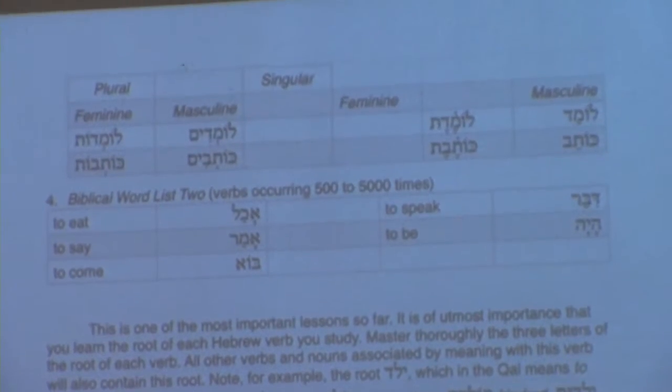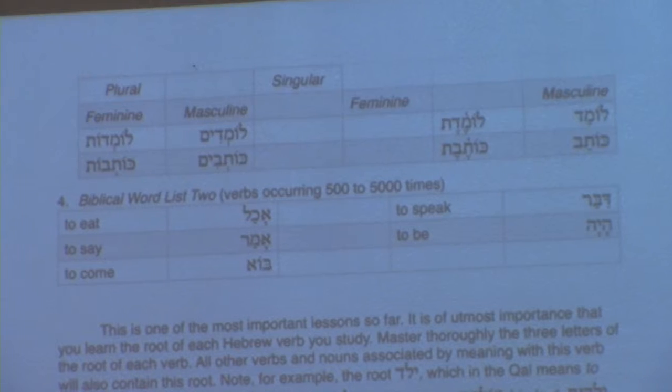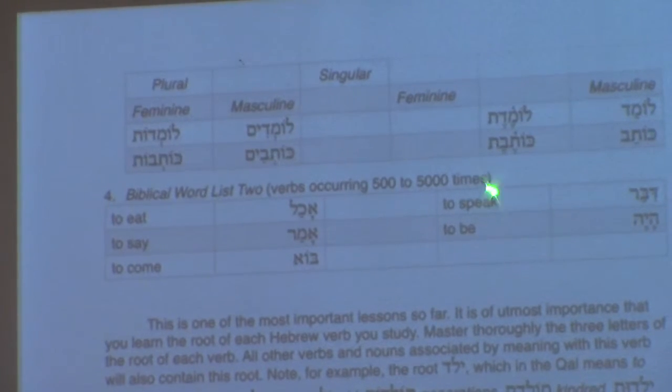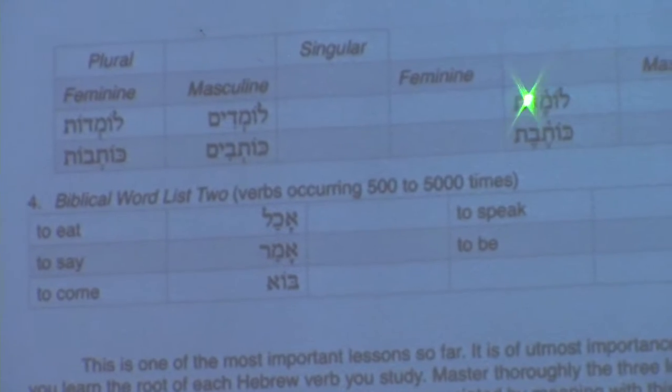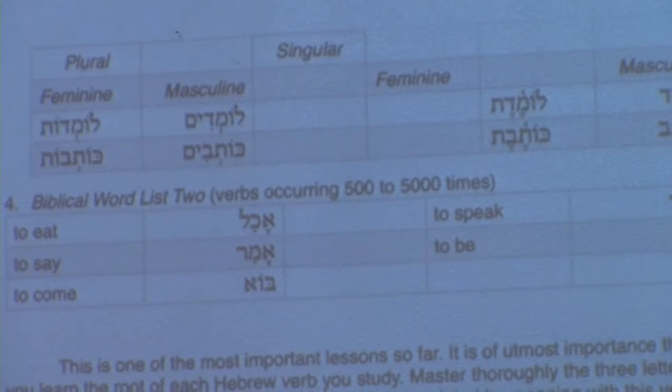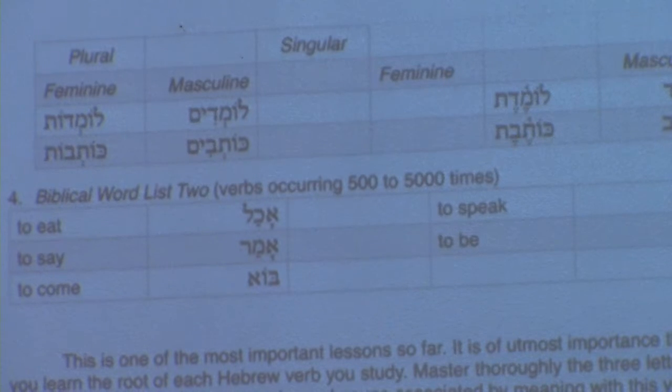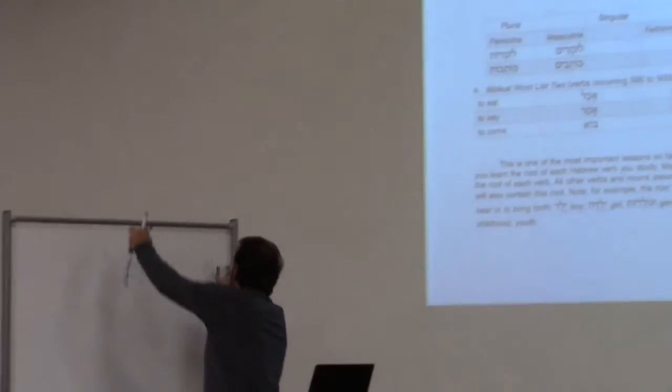Okay. Now we're going to deal with the plural and the singular. Don't be alarmed. This is pretty easy. All you have to remember, and you've already learned it once, is that the feminine, if it doesn't end in a kamatz hey, ends in a tav, right? So we're going to do something very similar for this. I don't have an eraser up here. Oh yeah, I do.